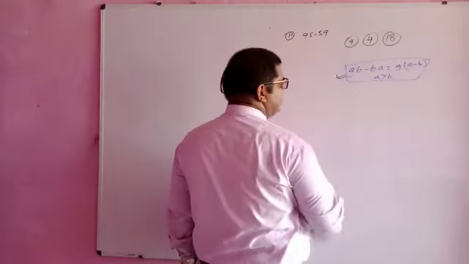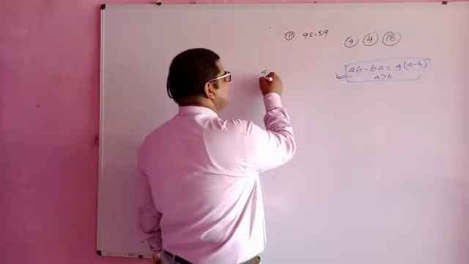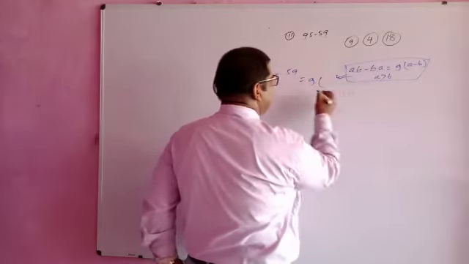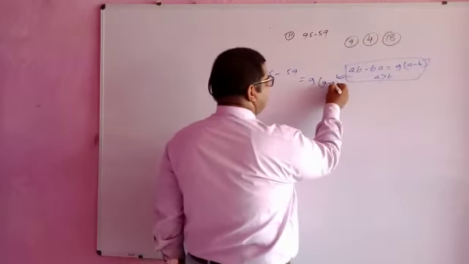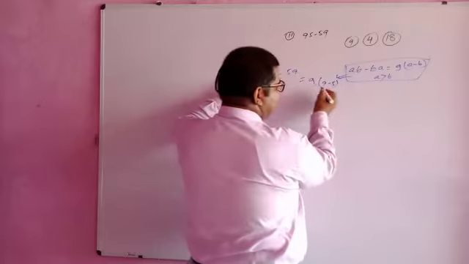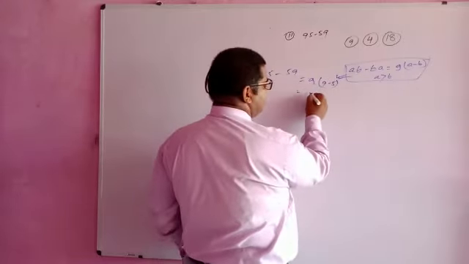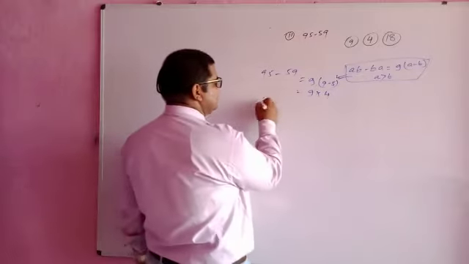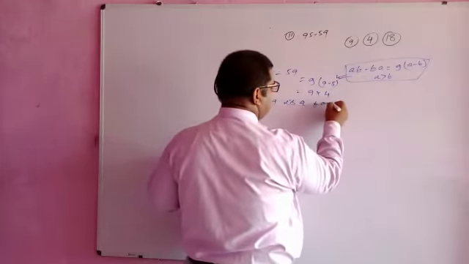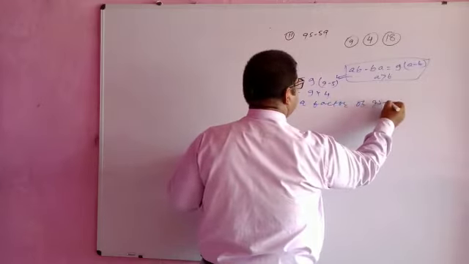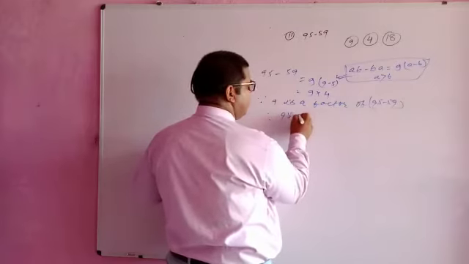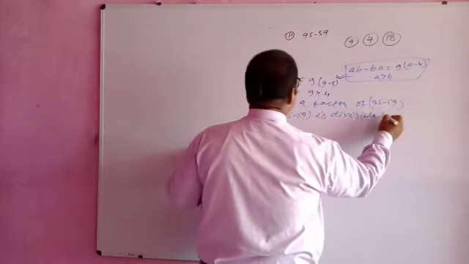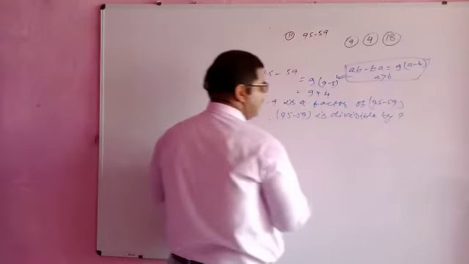By utilizing this formula, you can check that 95 minus 59 can be written as 9 into (A minus B), meaning here 9 minus 5, and sure 9 is greater than 5. On subtraction, 9 into (9 minus 5) is equal to 9 into 4. Since 9 is a factor of 95 minus 59, therefore 95 minus 59 is divisible by 9. The first one has been proved.